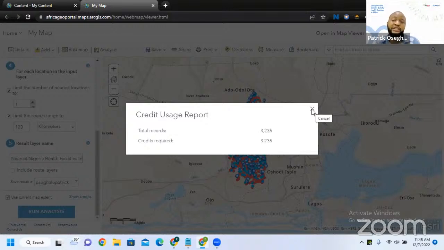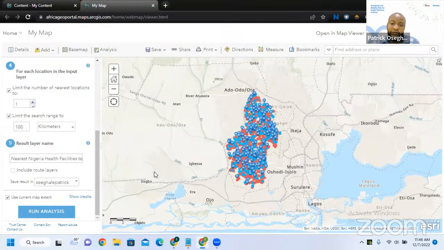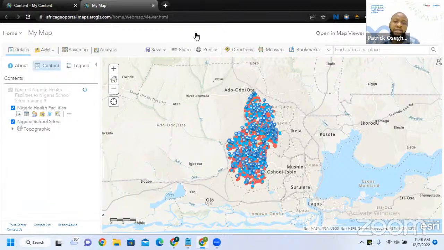It's also very advisable you limit it to your area of interest. You don't do it for the general population or the general location, like probably for your state, for admin level 1, not really advisable. Just try and focus on where you are driving your solution. So now I'll click on run analysis. This will take like 30 seconds to run.